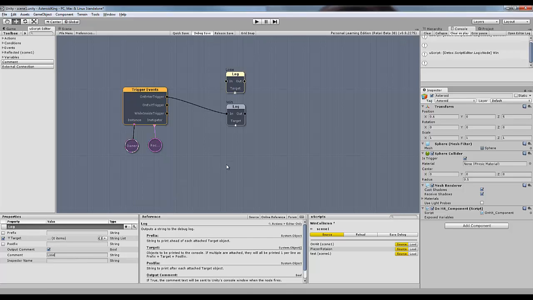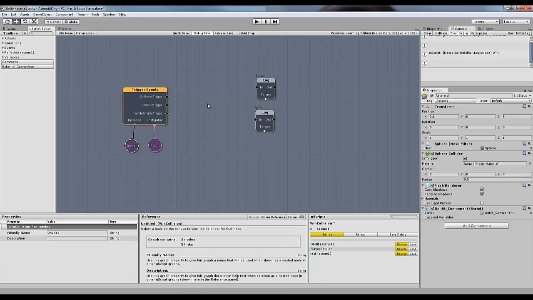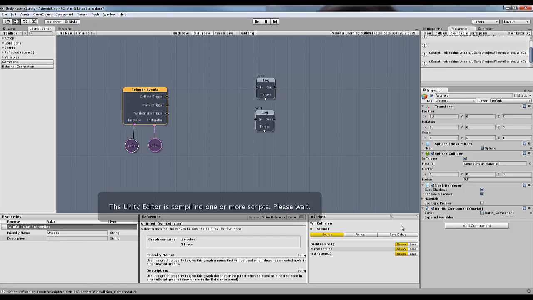So the way we want it is once you've collided, if you've hit an asteroid, you go down, you get the losing comment, and if you haven't, you get the winning comment. In order to do that, we need to set a true or false statement, and we're going to do that in the on-hit graph.